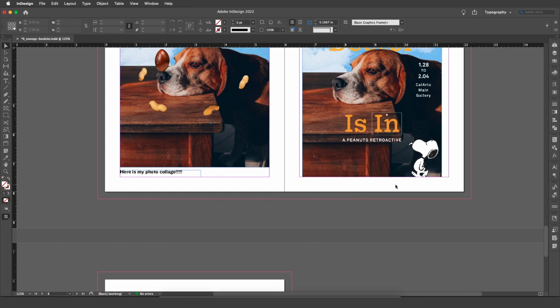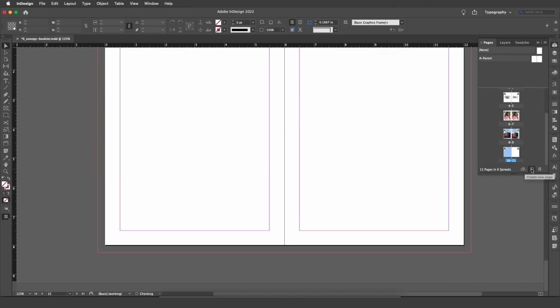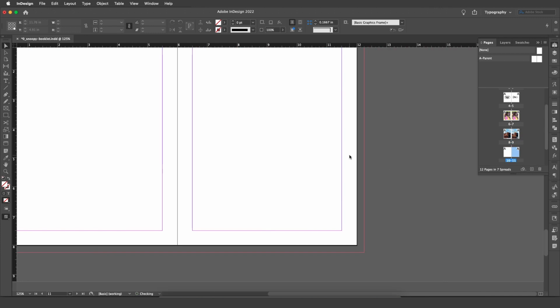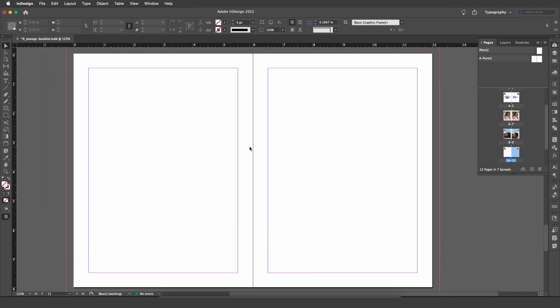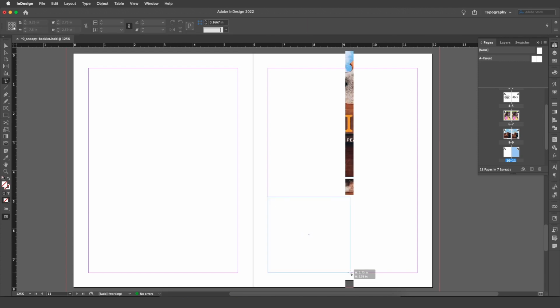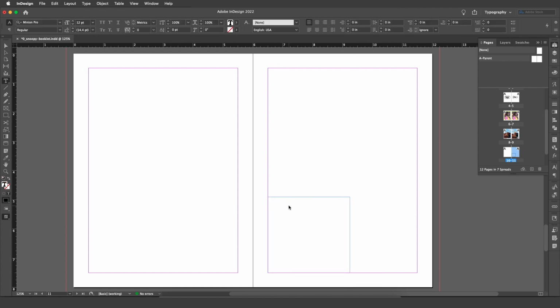That is your colophon. So since most people don't actually know what a colophon is, I'm just going to do a quick demo on that. I'm going to add another spread here at the bottom. So normally the colophon is found at the end of the book or the very beginning of the book, and it doesn't need to be complicated, but following whatever system you have previously made, you should have a little text box, and you should list some of the information such as, you know, designed by, you know, your name.